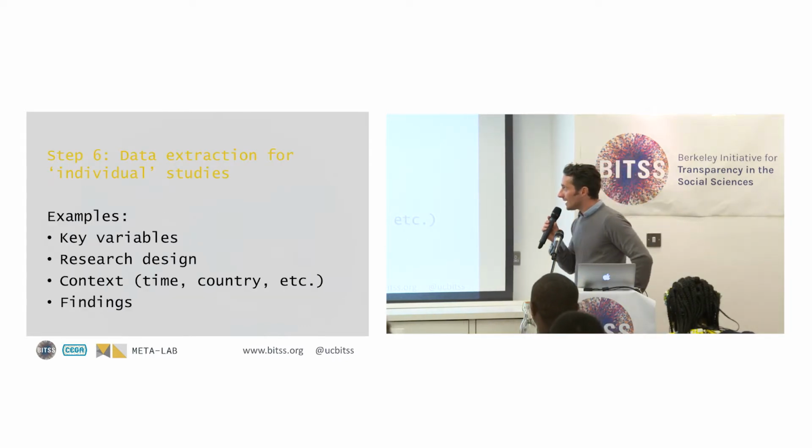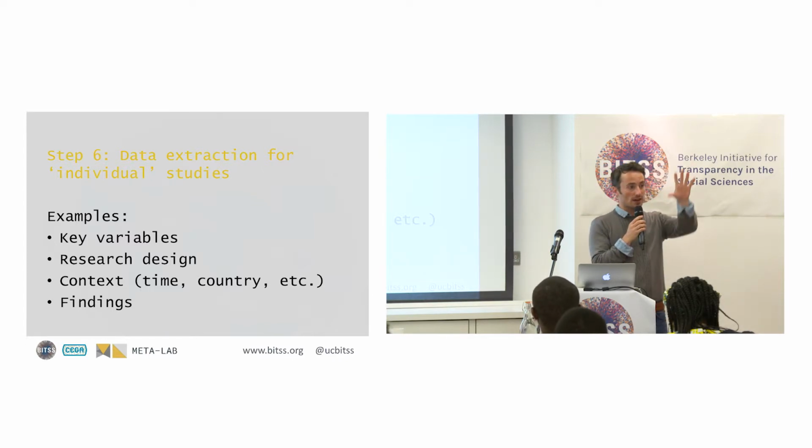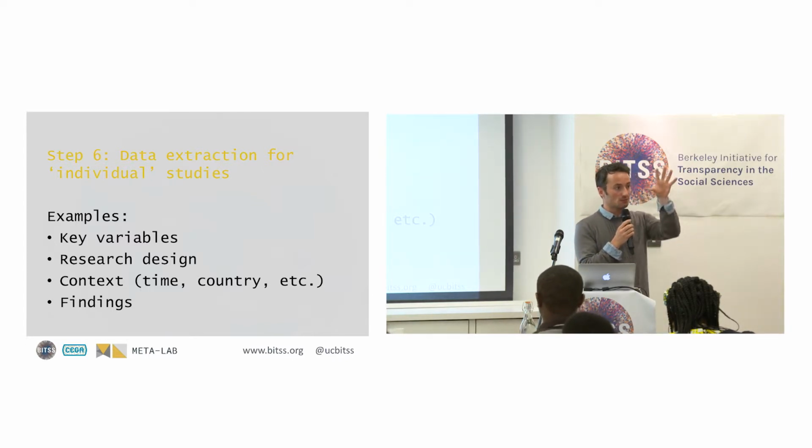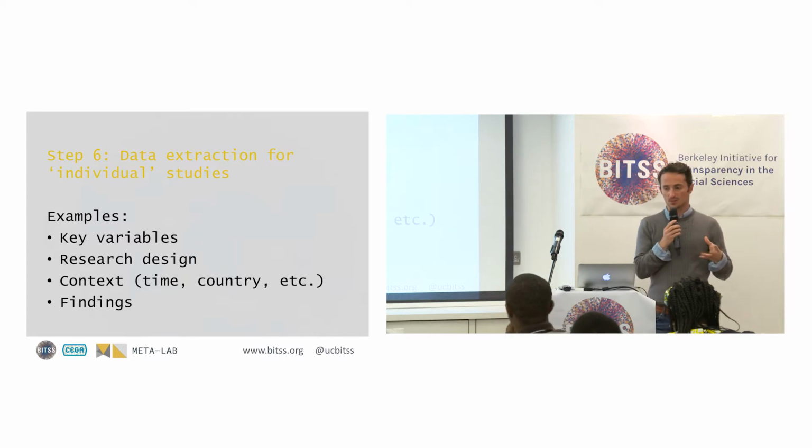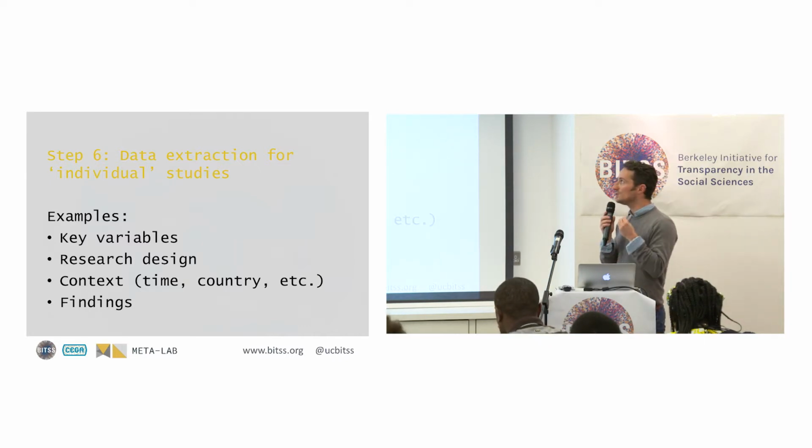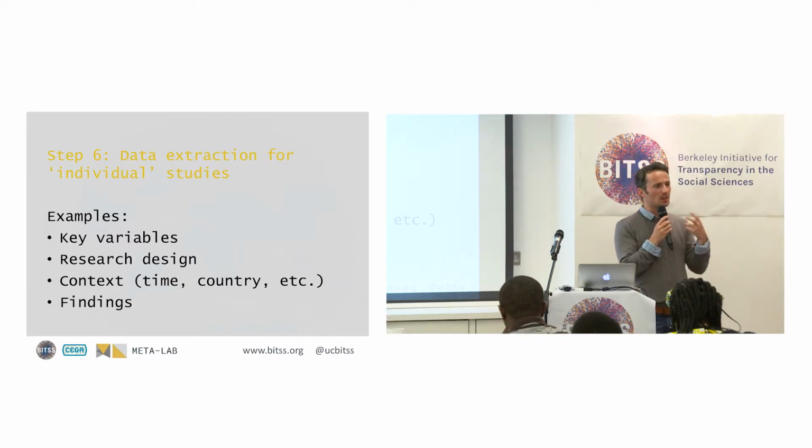And then once you've done that, once you're happy that you've identified the really relevant studies, the studies that are relevant to your research, then you need to extract data from them. So a little bit more information than just what are the key variables, what is the data and what is the methodology.